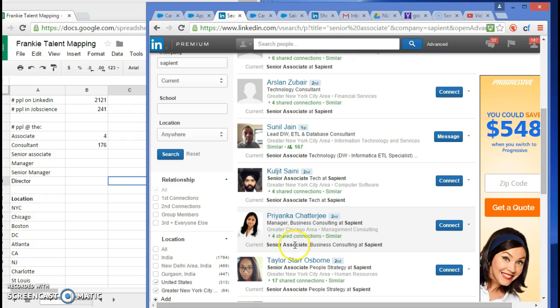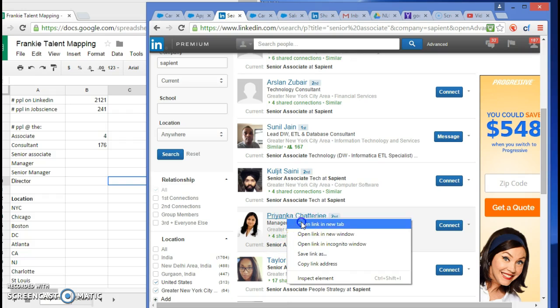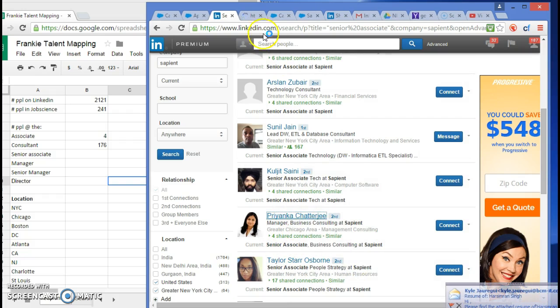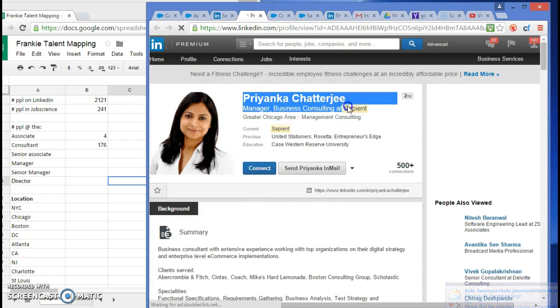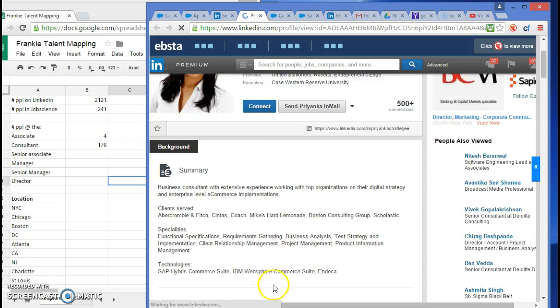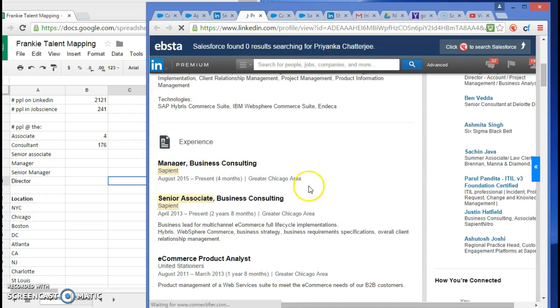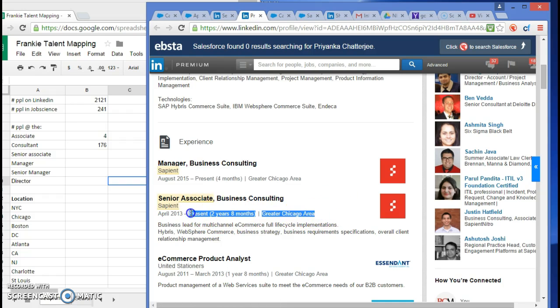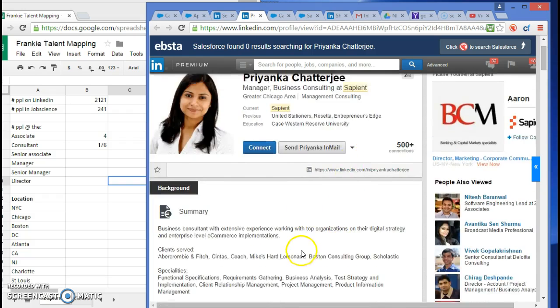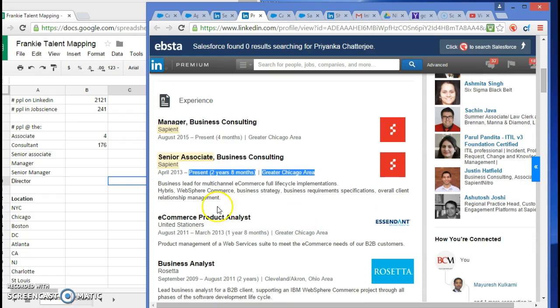The reason you'll get someone like this is they may have changed their title where their name and information is up here, but did not change it down here, or forgot to change this, and so she has present still here, which is why senior associate is showing up in the search that you did. If she would have changed this to say August 2015, then you would only get manager to come up.